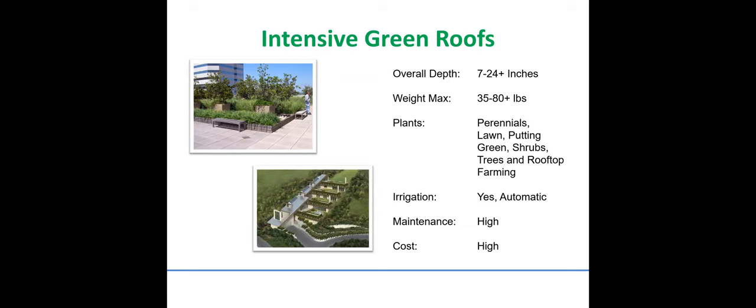And these absolutely need irrigation. The roofs on these are pretty much designed so that you could land a plane on them. They're extremely heavy. They're meant to be something that can actually handle more wind and even snow, because it would actually stay there longer because it's going to be more in a shade environment. So we don't have the same case as in more of an extensive roof because it's wide open without any shady areas at all. So this one is really outstanding. Even when you want to have a rooftop farm, you can do that in these areas because of the depth of the plants and the fact that there is irrigation involved, but it's extremely expensive.